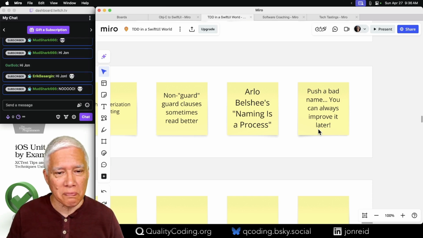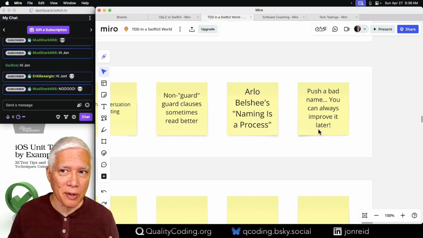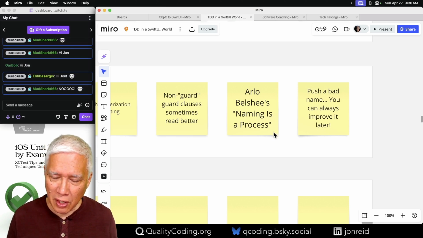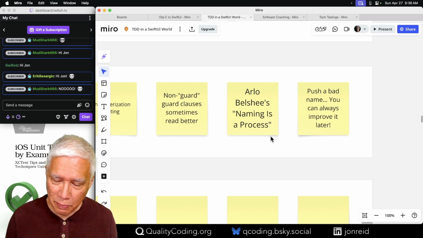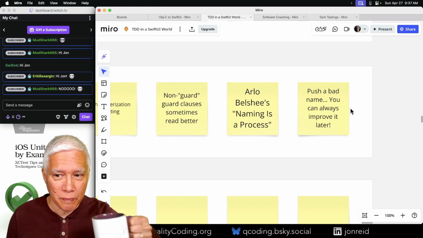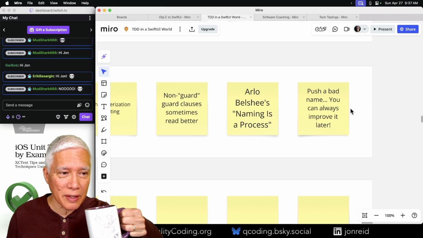A guard clause works great, but sometimes I like to flip it back to an if, because it reads better from a perspective of like, what are we actually doing here instead of what are we not doing? We talked about Arlo's naming is a process, and specifically that it's okay to push a nonsense name. You can always improve it later.